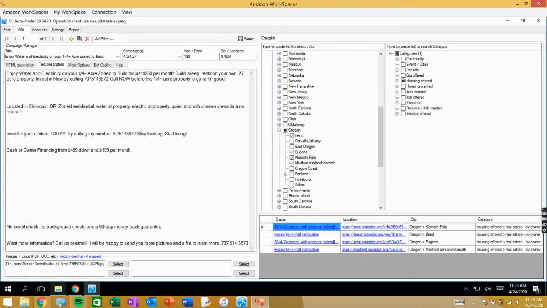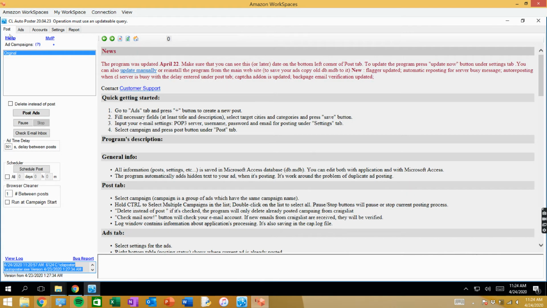So now we have this duplicated, save, and so 1, 2, 3, and if there's any other selected, unselect them. So now we have these 3 postings, and we have this cool ad now that's attractive to buyers and sellers, buyers mainly, in the Klamath area, in the Oregon area. So we're selling land, and so then you're going to go back over here.